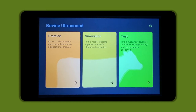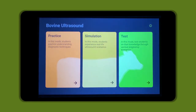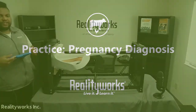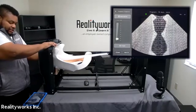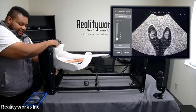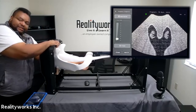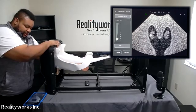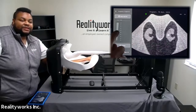Now let's take a quick look at the student side of the app. First, plug in the ultrasound probe to the tablet. You will see a prompt to allow the probe access — tap OK, then select which mode you'll be working on. To do a pregnancy diagnosis, insert the probe into the rectum. As you slide down the rectum, you'll see the images on screen change showing the different parts — the cervix, the uterine horns. Once you get over the part you want, you can lower the probe and reach for the uterus to see either horn. You can rotate the probe to get different angles, and once in the right position, you can tell this cow is not only pregnant but has twins — and both have healthy heartbeats.